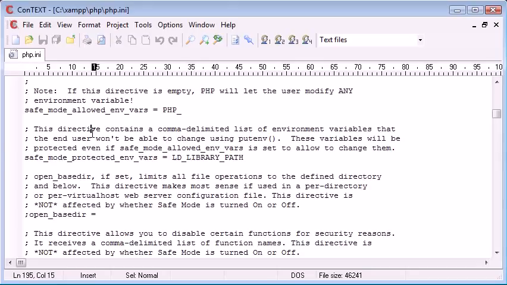So my strong recommendation will be to have a look through this, see if anything catches your eye, get to know different values and what they do, and read some of the descriptions if you have time, because it's a really, really useful file to know what you're doing with. A lot of PHP problems that crop up, like I said, are to do with the values in this either being disabled or enabled or switched to something that's not allowing a certain piece of code or certain method you're using on your website to work. So php.ini file is basically the PHP configuration file for PHP. Have a browse around it, and hopefully it will be of some use to you in the future.